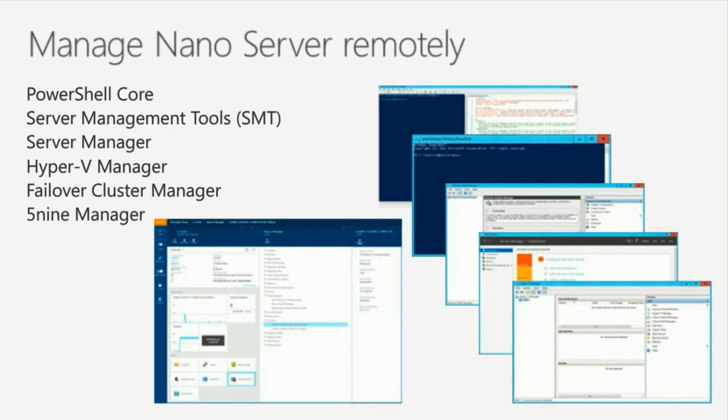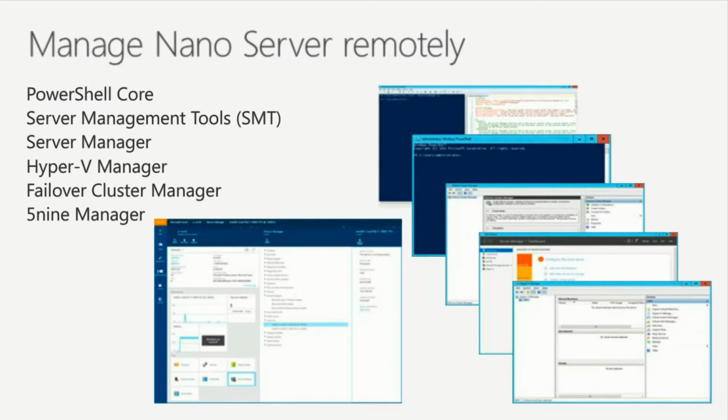Now, the first tool that you can use for managing Nano Server is PowerShell Core. And this is a slightly different version of PowerShell than the traditional one because it has some of the commandlets stripped out of it so that they can make sure that it gets executed correctly on a Nano Server. So for example, commandlets such as launching an interface or launching a browser or launching built-in help, things like that, those have been stripped simply because that's not going to work on Nano Server. So they want consistency. By cutting it down and saying you have to use PowerShell Core, it's going to reduce the number of incompatibilities that we will see.